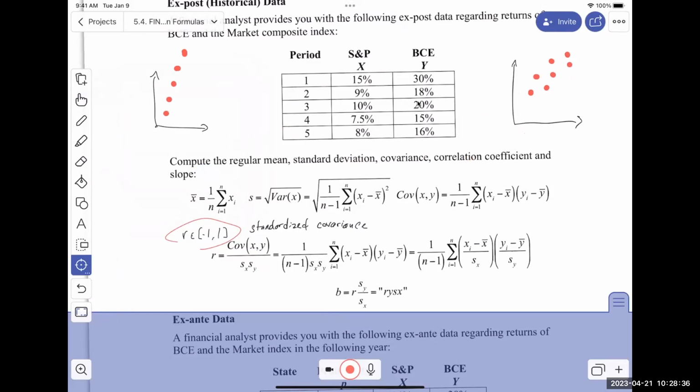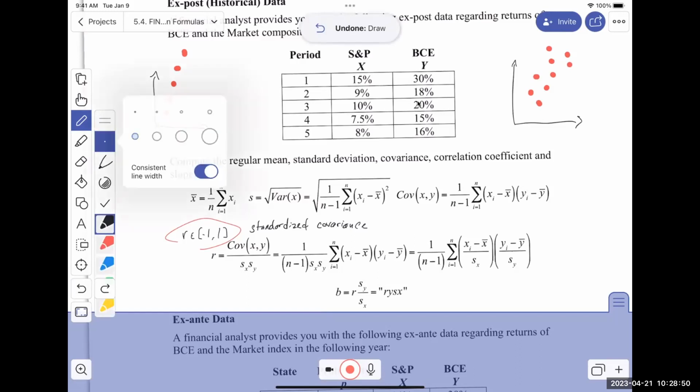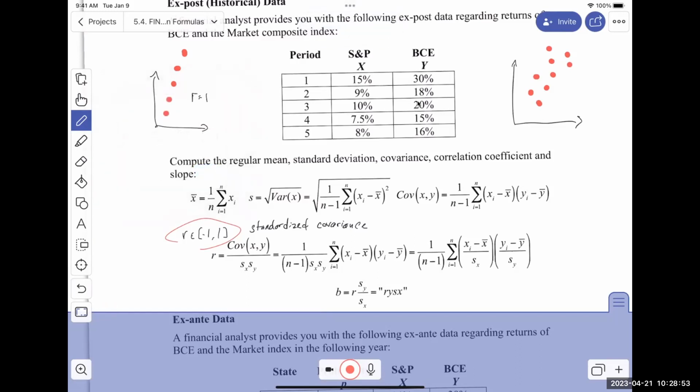Let's say the data looks like this. This is still going up, but it's not strong, right? The R is less, right? So the R here would be 1 in this first one. What would you say the R here was? Like it's positive, but like 0.65, 0.7, it's more spread out. The line that fits through here has the same slope as this one, but the observations are more scattered around.